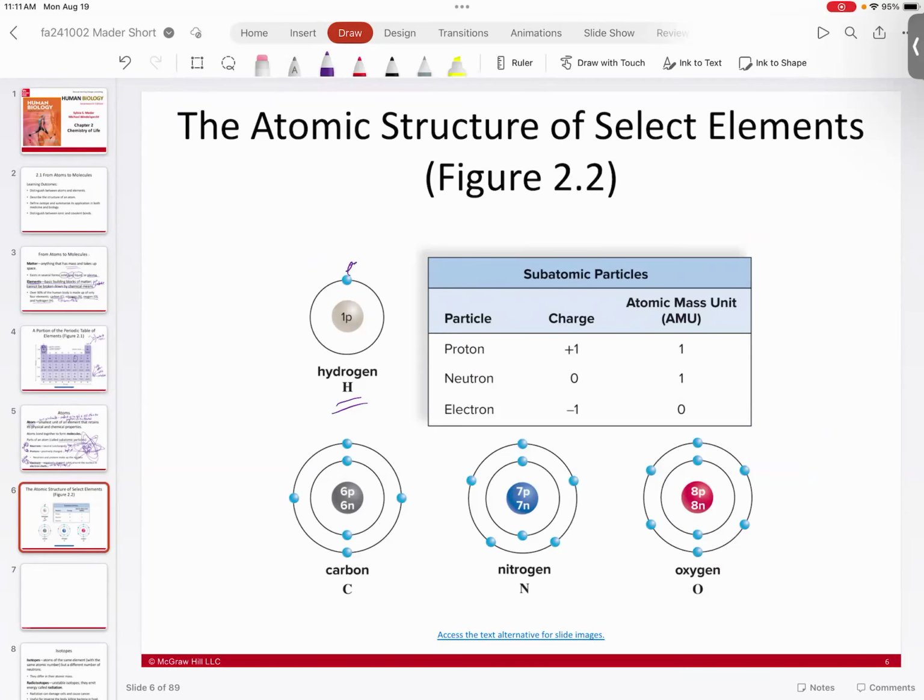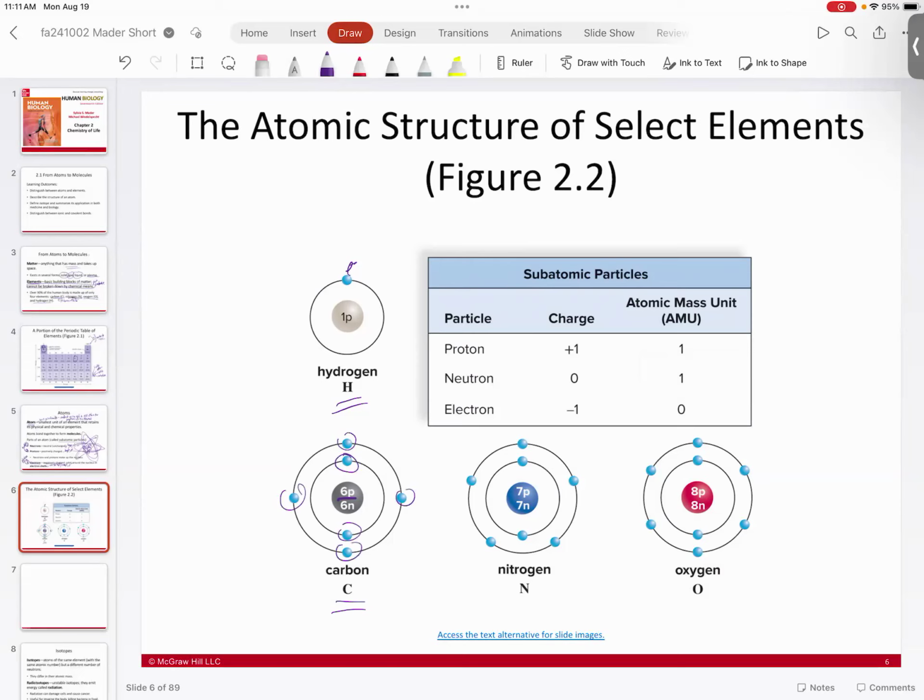And so that's the simplest one, right? One proton, one electron, and that is the simplest version. Now carbon, which has 6 protons, 6 electrons and 6 neutrons, has 6 of everything. So it's going to have a ring-like structure that looks something like this. You can see you have 2 on the inner electron shell, and then you have 4 on the outer electron shell.